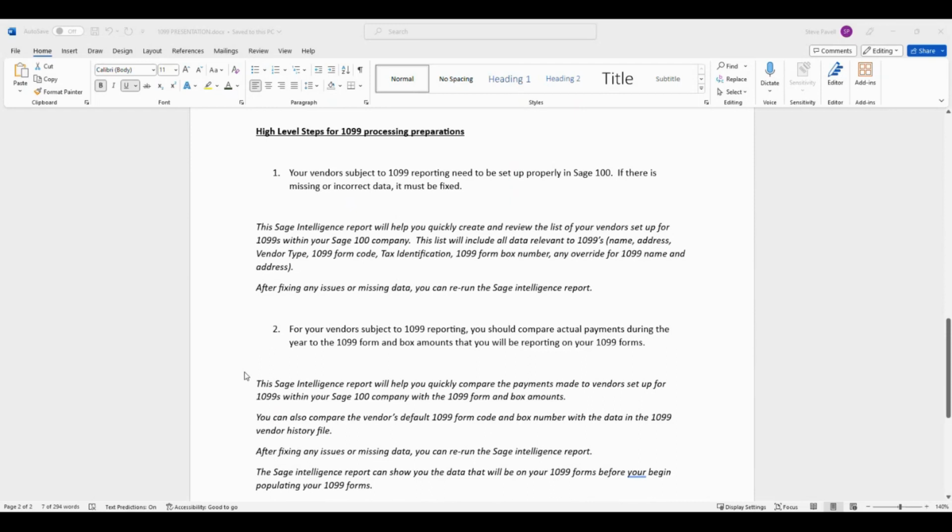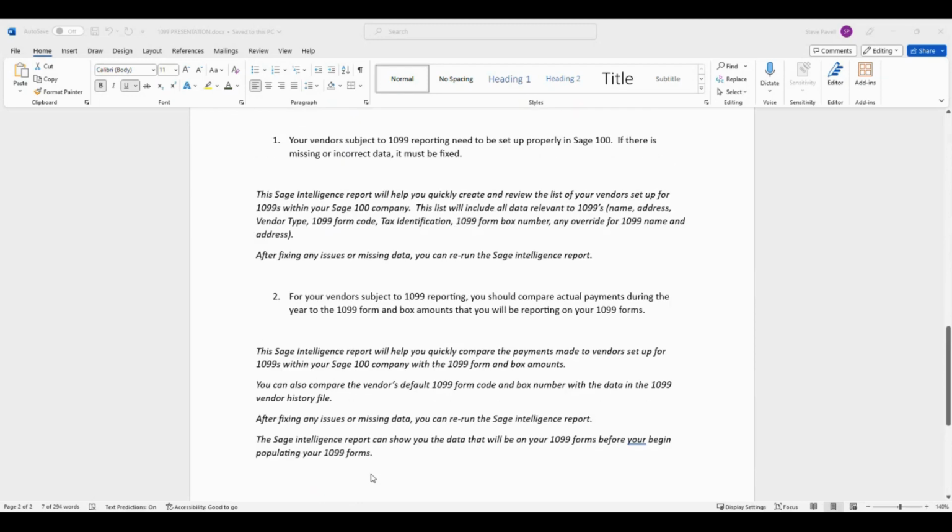You can make those fixes and rerun your report, and the report should tell you, before you submit your 1099s to Aatrix, exactly what's going to be populated onto those 1099 forms when you submit them to Aatrix. So with that, let's go ahead and get started.